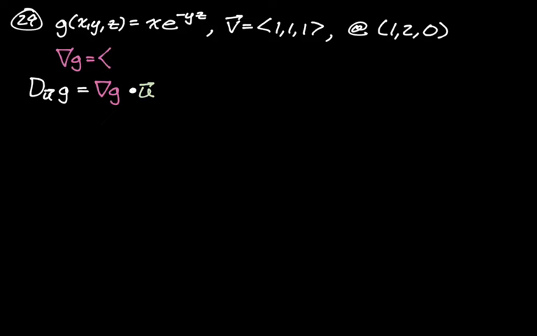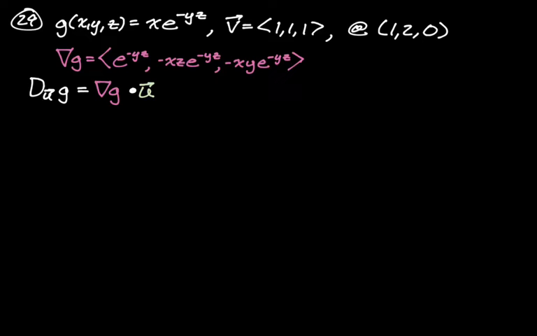All right, partial x. You have x e to the negative yz is a constant, so the derivative of x is 1. So you have 1 times that constant. You just get e to the negative yz. Partial y. So you have e to the negative yz. The derivative of that with respect to y is negative z e to the negative yz, and then there's an x. So we're going to get negative x z e to the negative yz. And then partial z, kind of by symmetry, the x is just a constant multiple. The derivative of e to the negative yz, where z is the variable, is negative y e to the negative yz. So we're going to have negative x y e to the negative yz.